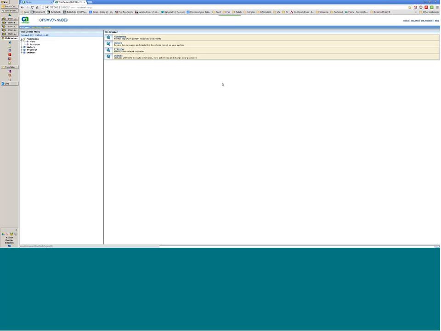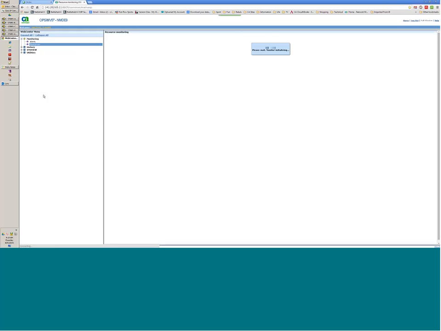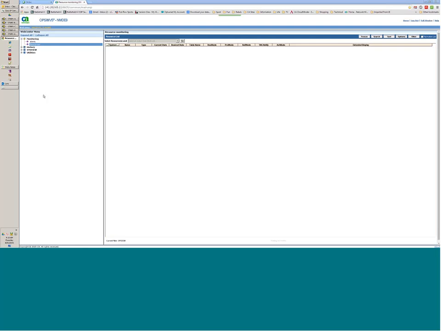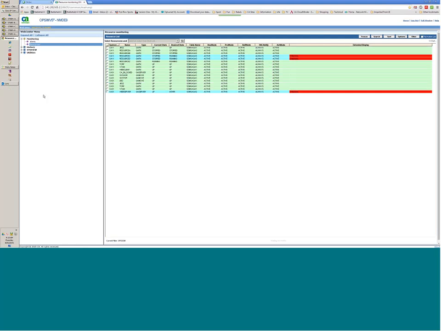Okay, and what we want to look at first is the resource monitor. Give it a second to set up. Okay, now we remember that I linked NMDE9 and NMDE11 together, and we can see here the top resources here are all system CA11, and then underneath that we have the resources from CA31.